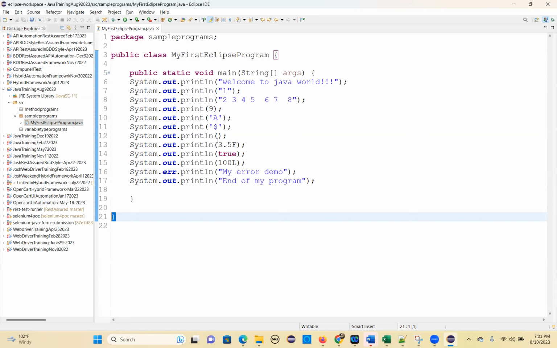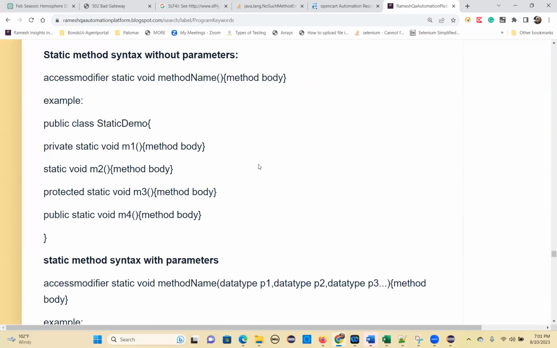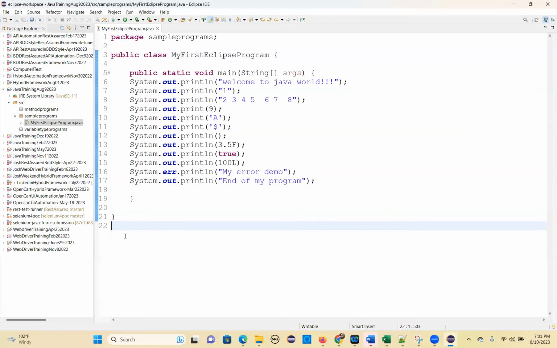If you write outside the class, it's not acceptable, and you will get an error. See, if I write a print statement here outside the class, I'm getting an error. This is a compile time error. The syntax error says: insert a bracket to complete class body, to complete a block.